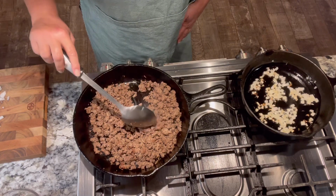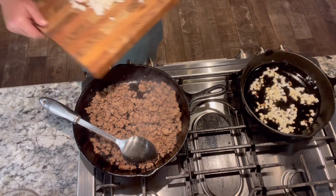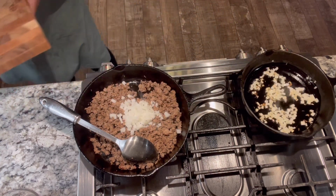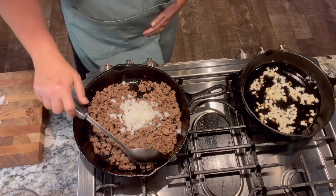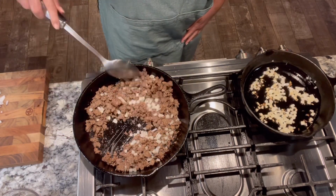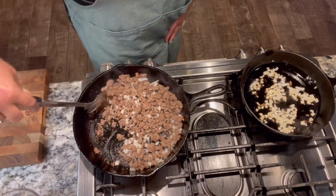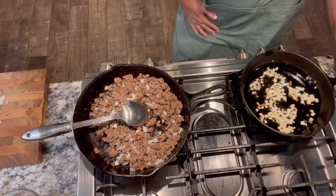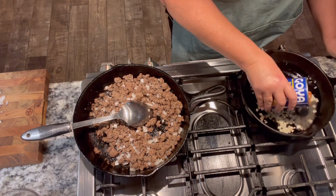All right, now that we have the browning going, I'm going to add my onions to this. And we'll save the rest of it to top our tacos with. Let this cook for a minute, and looks like our onions over here are looking good. So we are going to add our can of pinto beans, juice and all, because it's going to kind of evaporate.